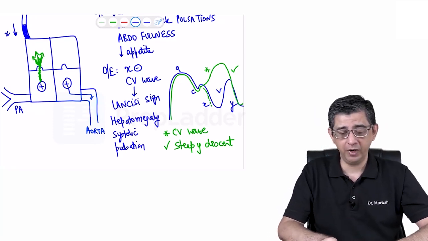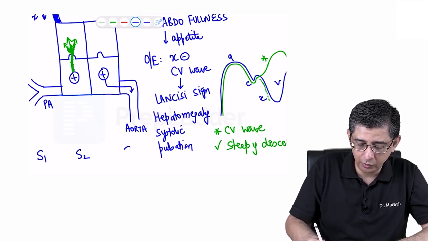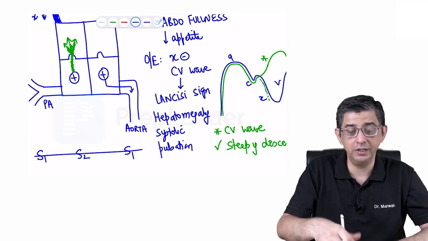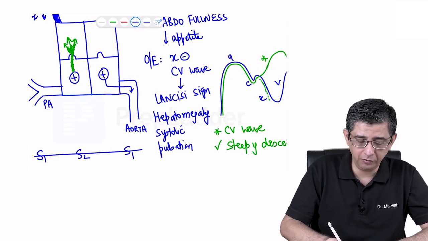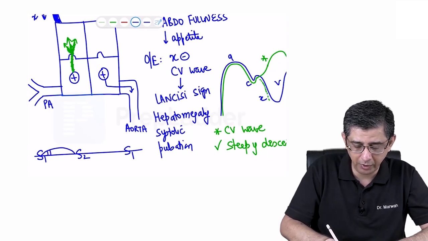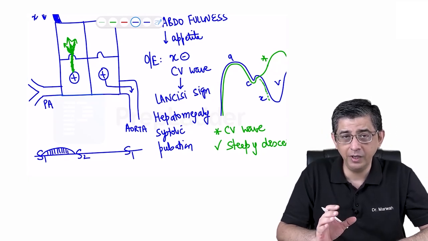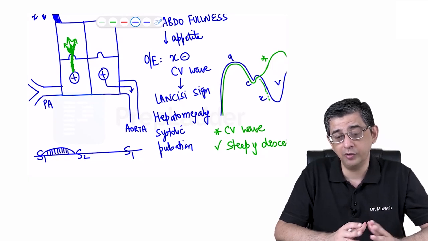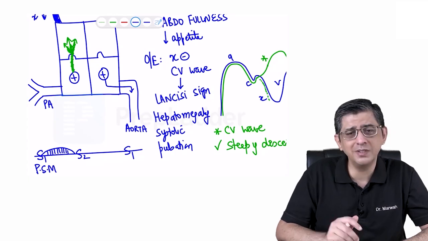Now we will focus on the murmur of this case. So this would be a pan-systolic murmur. You see, during the phase of systole, there is leakage of blood, so it will produce turbulence. This turbulence will contribute to development of a murmur. So I have shown a murmur which is different from the crescendo-decrescendo murmur that you're going to be reading for aortic stenosis or for pulmonic stenosis. Here, the intensity of the murmur will remain constant all through.